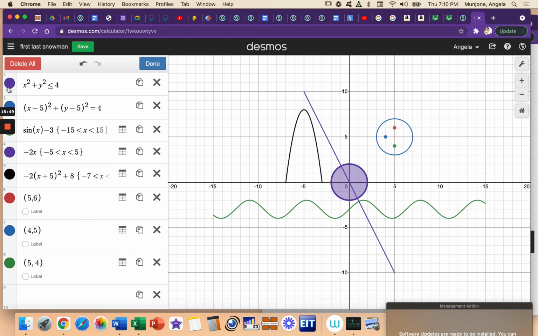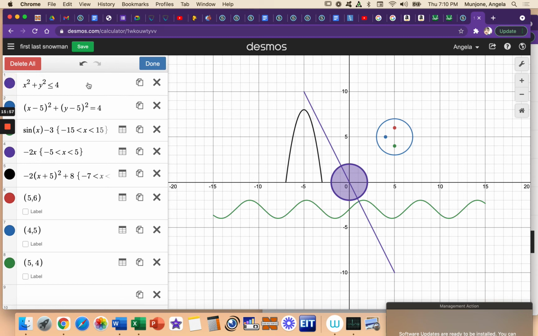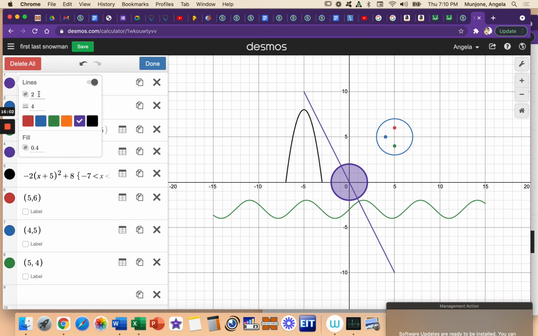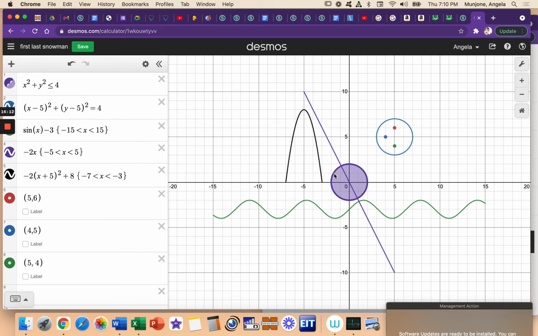Change settings. Click on the actual color. I don't want to do that. I want to change, yeah, I do. Opacity 0 to 1. Fill. And click on the actual circle. Oh, I could toggle that off. So if I wanted to see what something looked like without something, I could toggle it back on. You see what I just did? I just clicked on this right here.